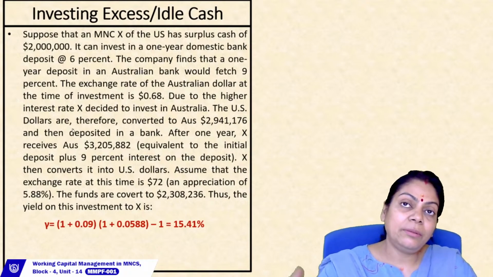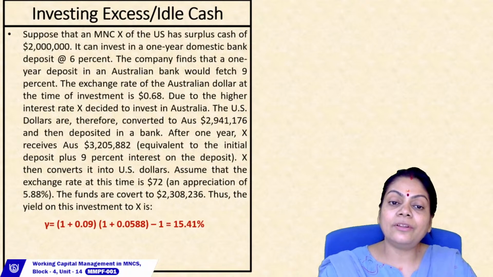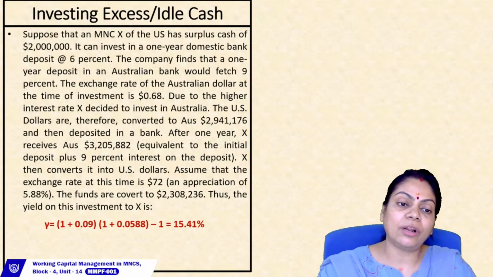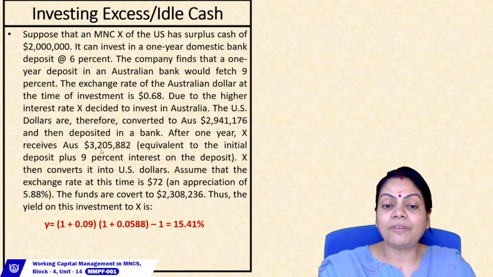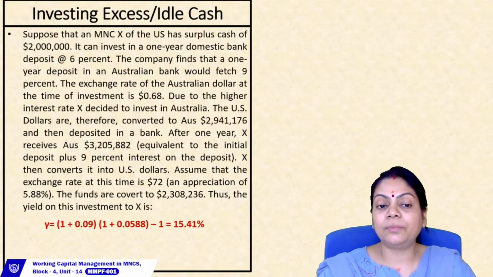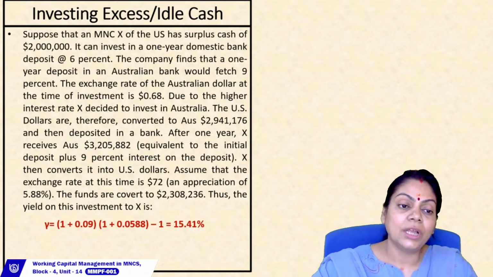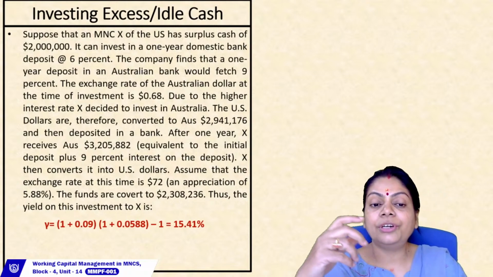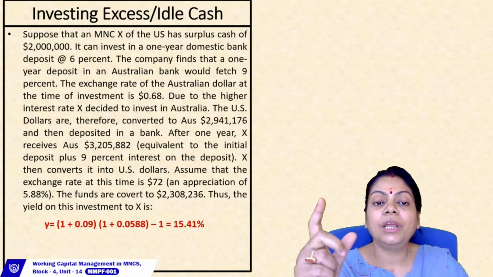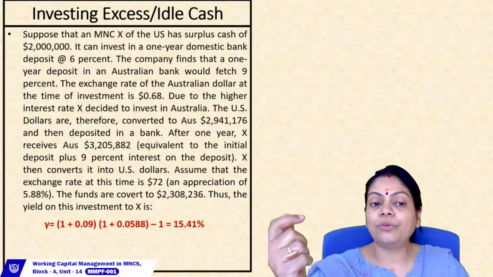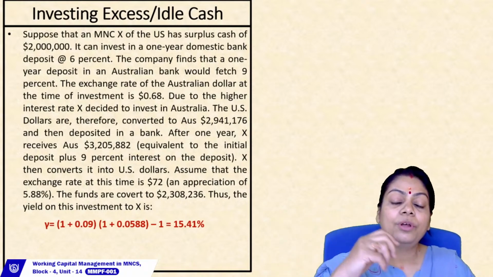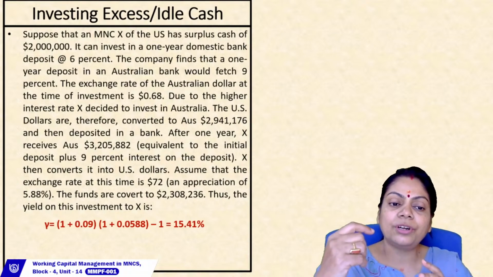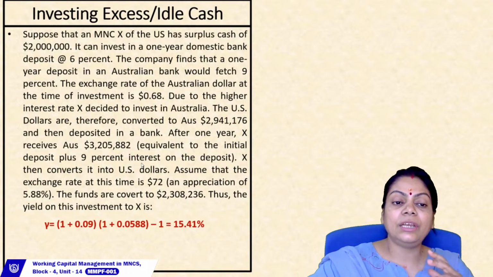Now this amount will be deposited in the Australian bank, and the Australian bank will give you 9% interest on it. So the amount of 29 lakh will grow to 32 lakh some odd after 1 year. That is the amount you deposited plus the 9% interest on that deposit. Now you take this money and convert it into US dollars. At the time of conversion, the exchange rate would no more be one Australian dollar equal to 0.68 US dollar. So the conversion rate would be different. The difference between these two conversion rates is what defines the EF in this equation.